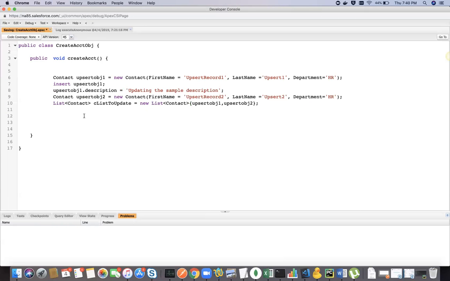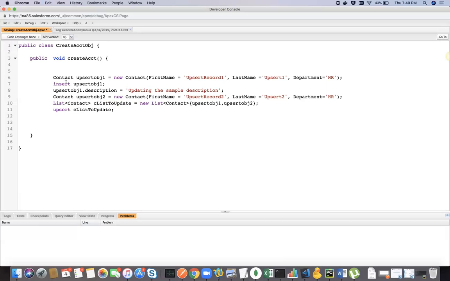Okay, and then I'm creating another object. I'm not doing anything with that other object. Okay, and then I'm creating a list of both the objects. And then I'm calling the upsert. I'm upserting this list. We know how to deal with the list with the insert and update. Similarly, I'm calling the upsert. You can even create one object, or you can even deal with several objects.